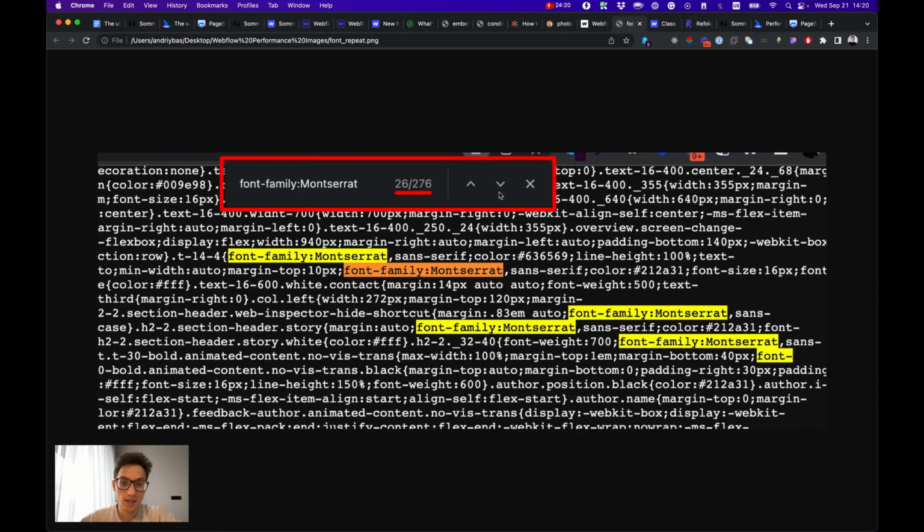It can lead to cases like one I encountered on a page I worked on, where developers, instead of setting one default class once, repeated the font family Montserrat almost 300 times, which is obviously a lot of unnecessary text that gets loaded with each page, and lots of unnecessary repetition.